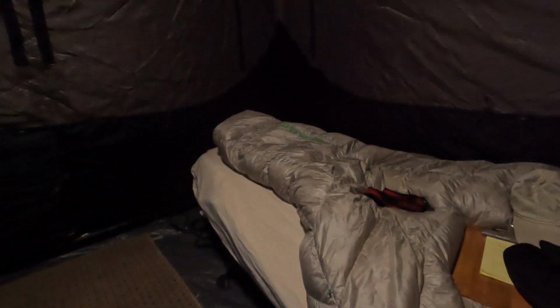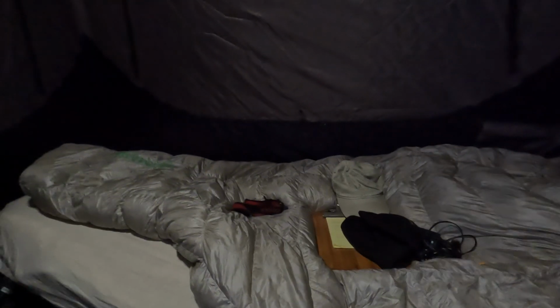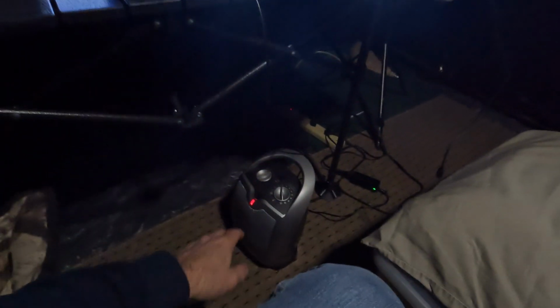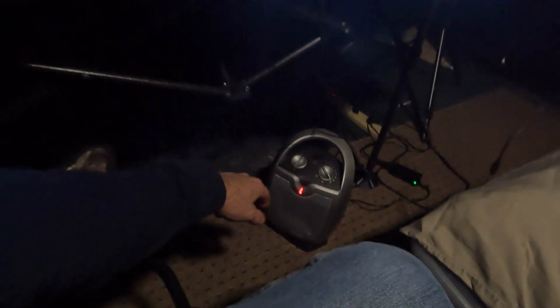But here's my goose down quilt, and I'm sitting on a pillow, and then I've got a pillow here for stretching my legs out. And here's my heater, my space heater. It's on the lower setting, so it could be going more. That's a loud truck or car. I could be putting out more heat with my space heater, but I don't want to kick out my car. You know, my car will just shut off if you try to draw too much wattage from the car. So I'm good with the lower speed. I tried it on full speed, and it will continue to work, but I think you'd be taking a chance.